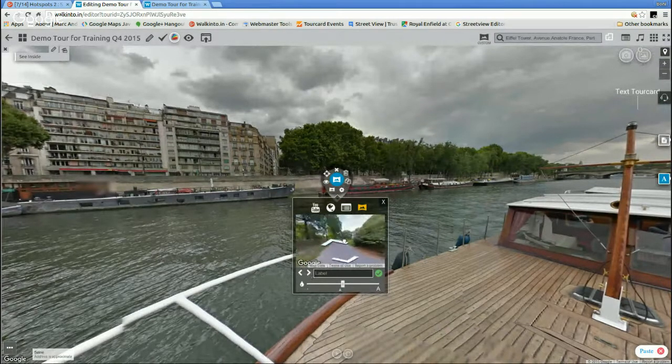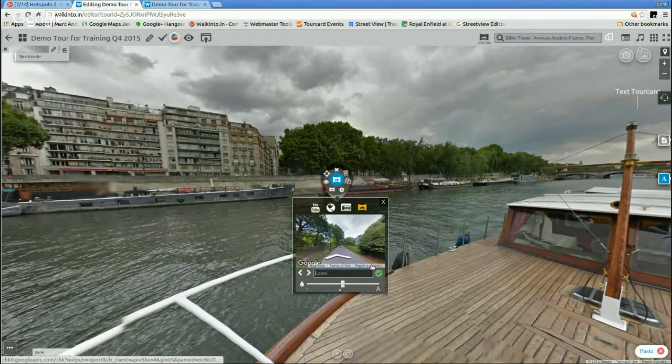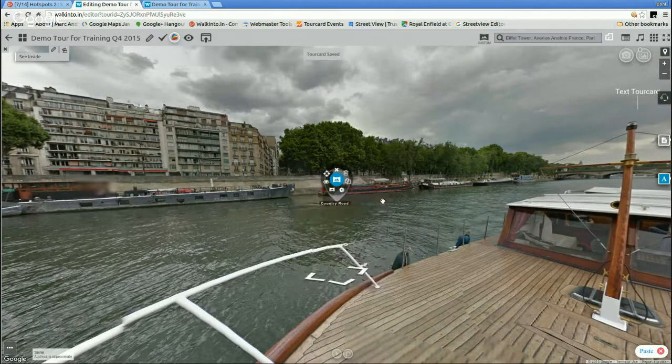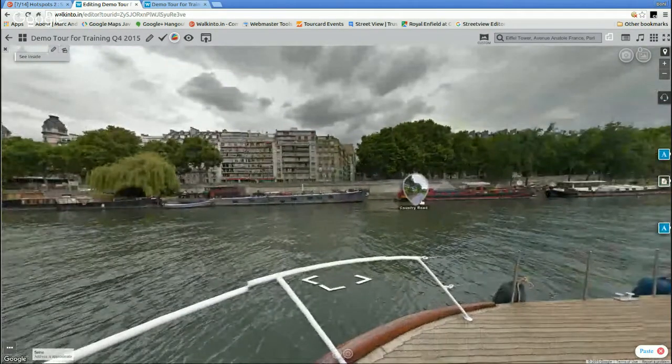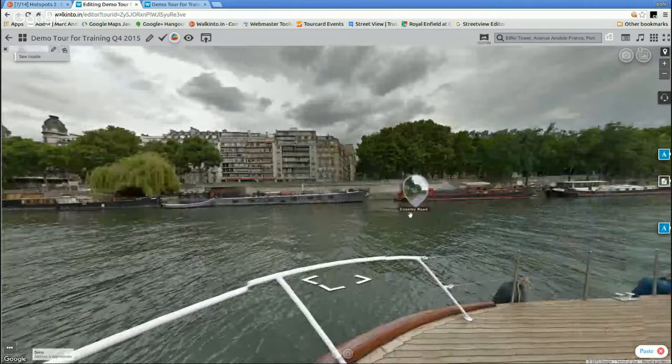Go to the scene that you want, line it up the way you want, put a label if you need, and click OK. And there you go. You have a nice hotspot with a nice animated behavior as a small thumbnail and a label.